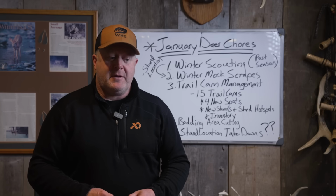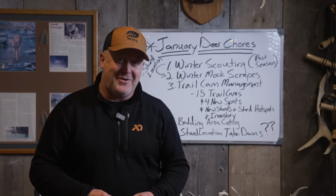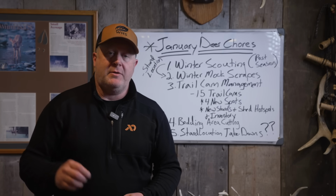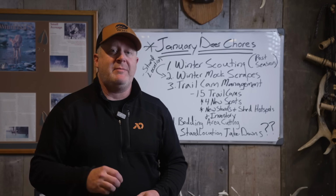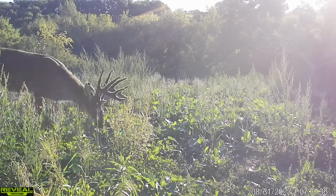It can make it look like this is the place to be when you hunt during the fall and the deer are not there. In fact, they're 100% not there in a lot of those locations. So the late winter sign can be extremely misleading. No different than you go find where a giant buck is bedding during the summertime.